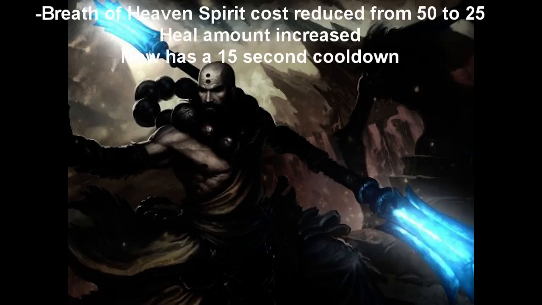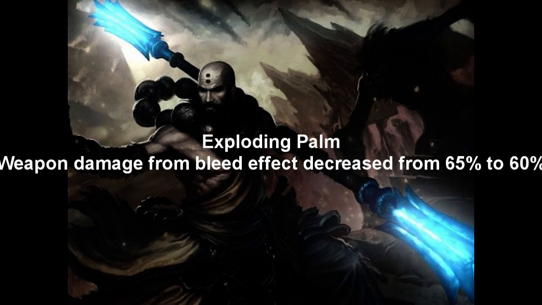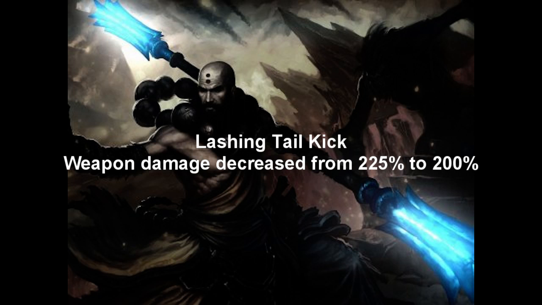Breath of Heaven, spirit cost reduced from 50 to 25, heal amount increased, now has a 15 second cooldown. Dashing Strike has been decreased from 160% to 80%, pathing has been improved. Exploding Palm, weapon damage from bleed effect decreased from 65 to 60%. Lashing Tail Kick, weapon damage decreased from 225 to 200%.